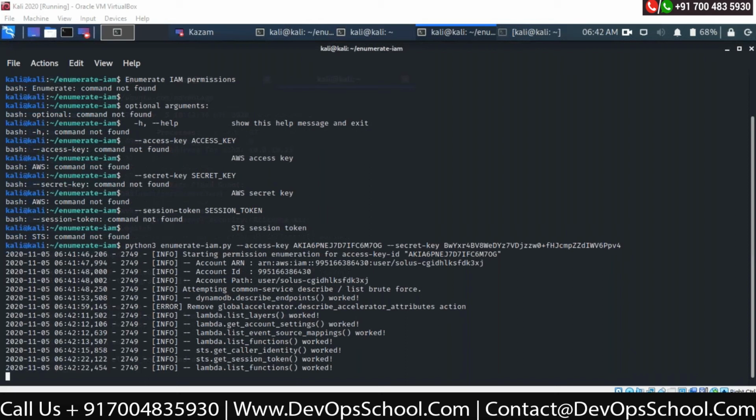Go to the other screen, like open the other terminal.